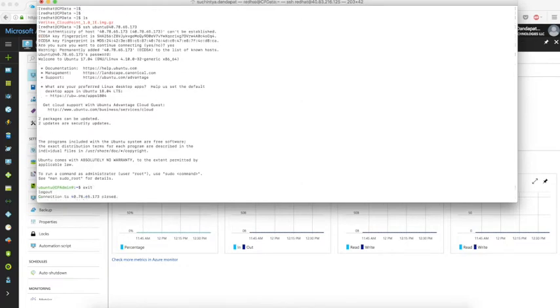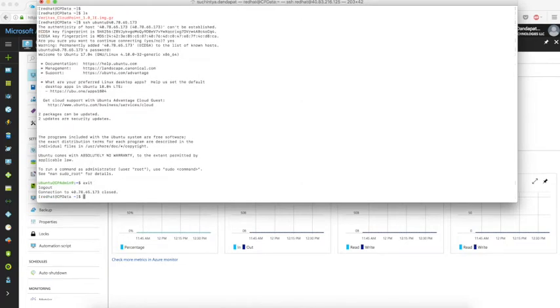Okay, so I'll just quickly log out and then first push the downloaded trialware into the newly created machine. So I'll say secure copy our Veritas image into the newly created machine.